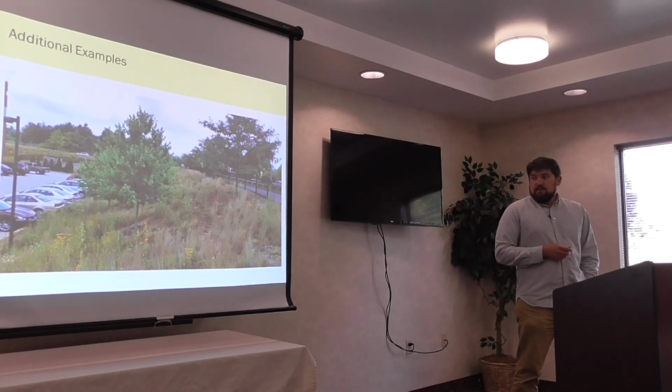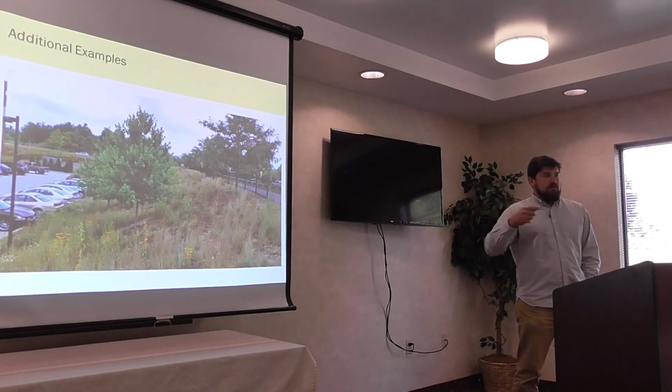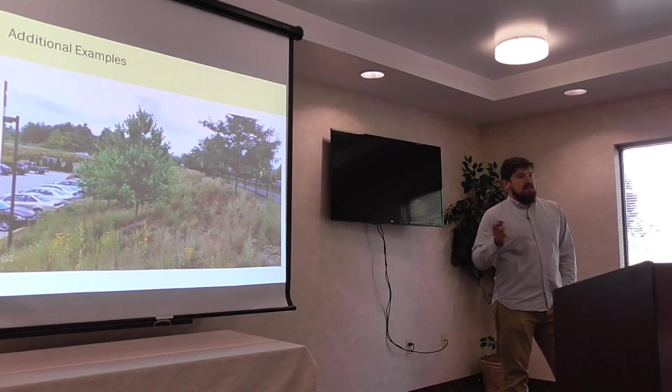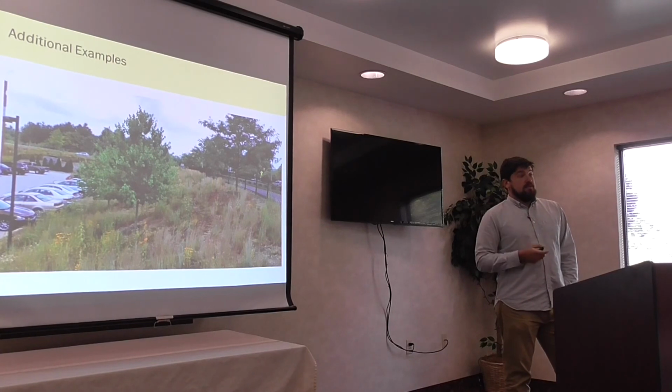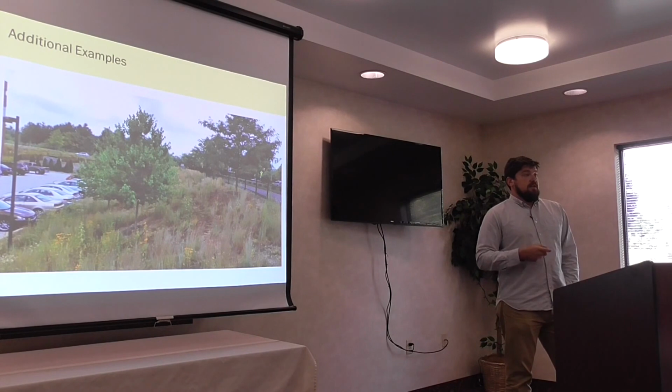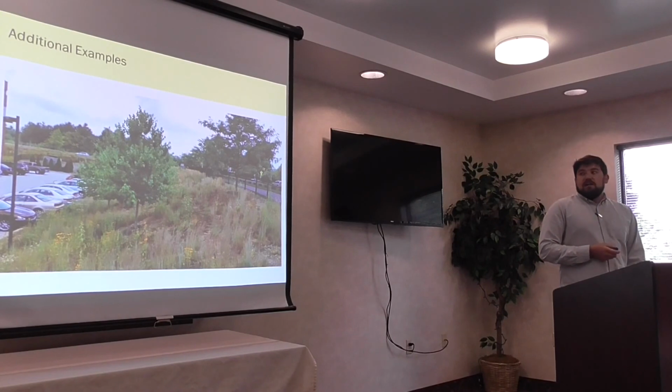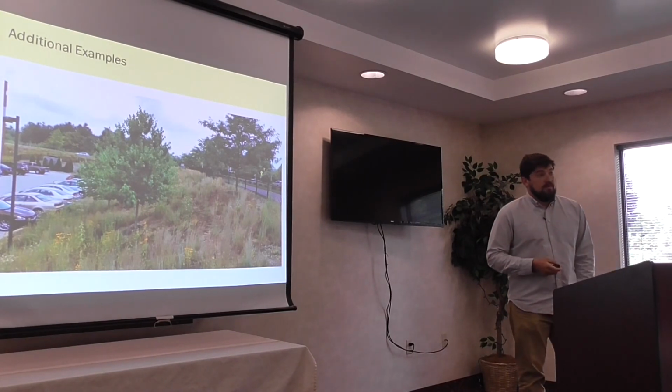This site, we handle the whole property management and maintenance. As soon as we put the meadow in, the first year, I kept it string trimmed at 6 inches. I didn't let anything get taller than 6 inches. The warm season grasses won't flower, but the forbs we planted, the wildflowers, if you keep them string trimmed at a consistent height, they'll flower. People were shocked. They didn't think Rudbeckia was that short. They never thought black-eyed Susan would bloom at 6 inches. It did. Then the following year, we let it grow a little taller.